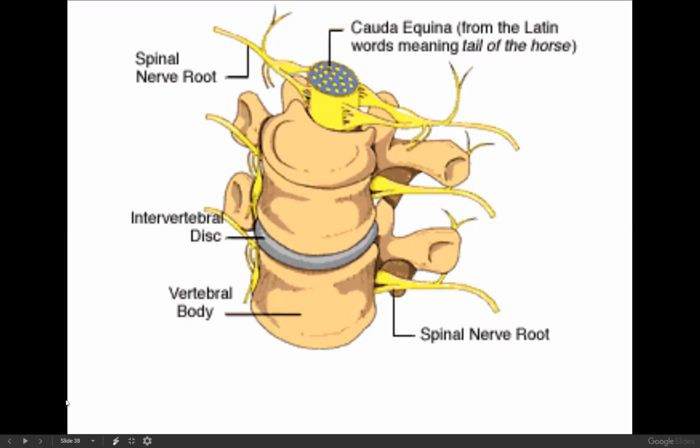All right, and I mentioned the spinal cord runs through the vertebral column itself. When we have the opportunity to get back in lab, we'll probably set up some simulated laminectomies so you can understand it a little bit better and see the anatomy of the spine.